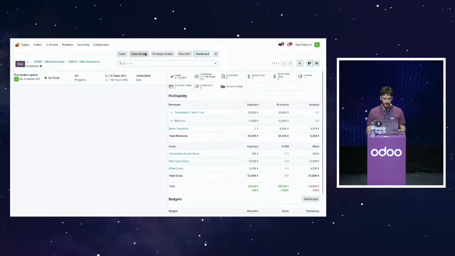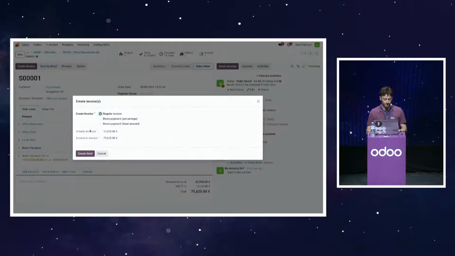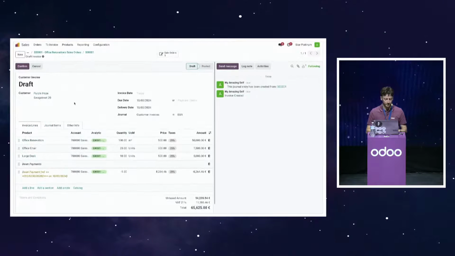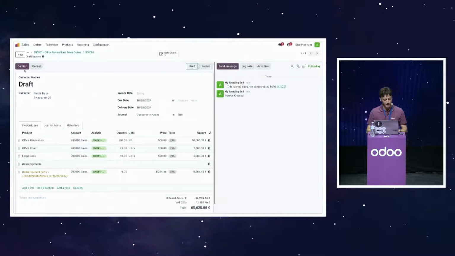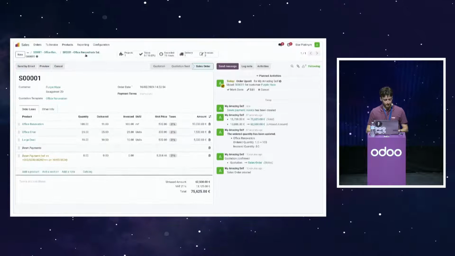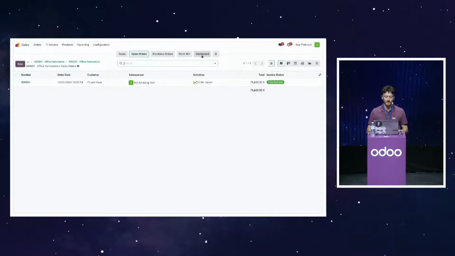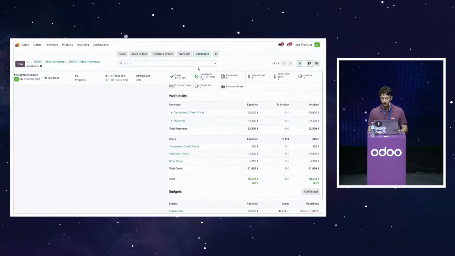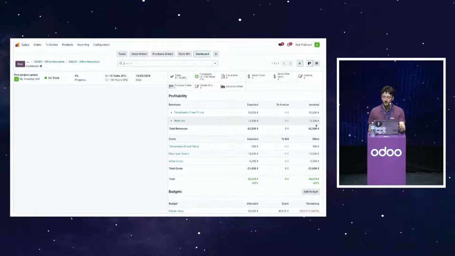So this is already great, but let's say that now everything has been invoiced. Let's finish this invoice. As you can see, everything is always linked to our analytic plan. We can confirm. And if we go back through the breadcrumbs to our project, and we go back once again to the dashboard, we will see that everything here has been moved to the invoiced column.